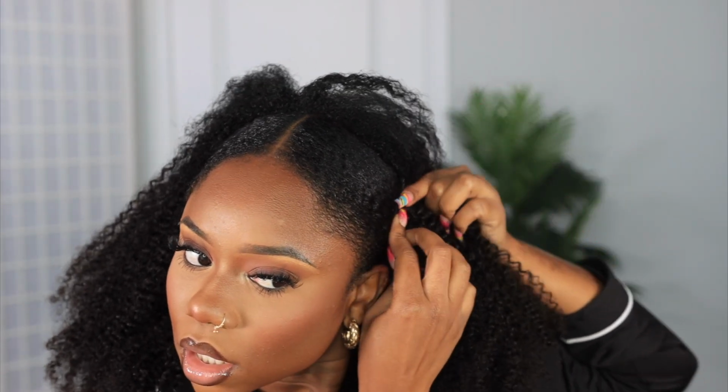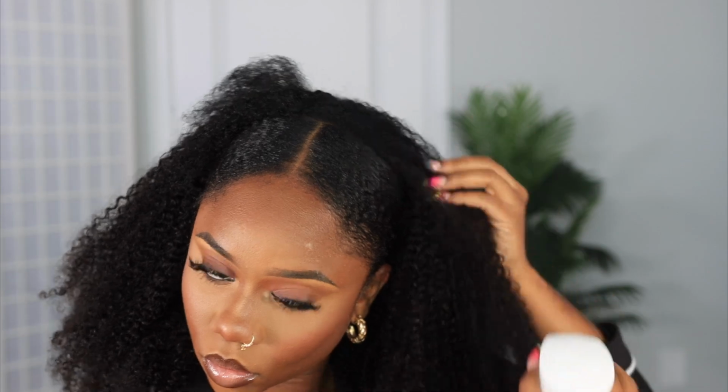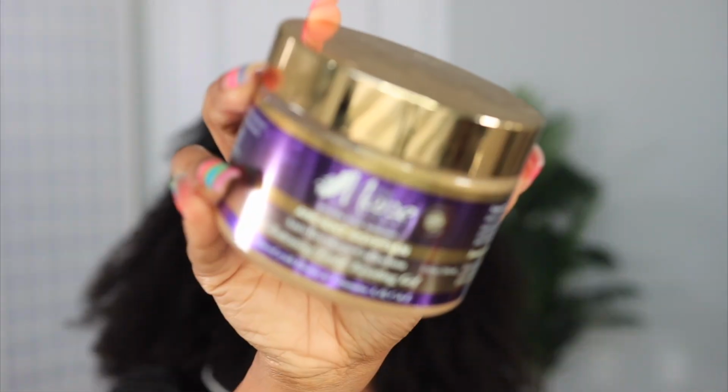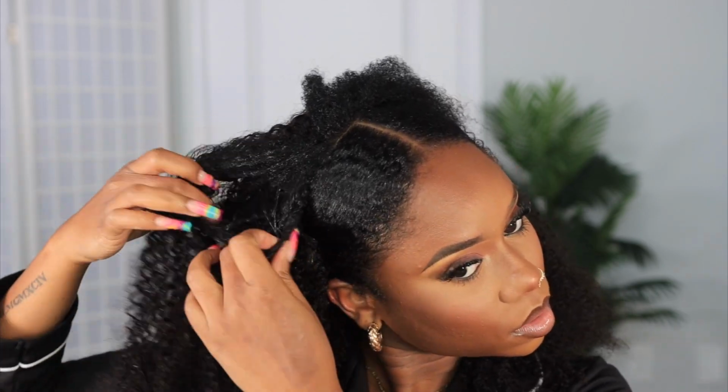I'm just making sure that the sides aren't showing, the wefts on the sides. And then it's time to blend my hair with the clip-ins. So first I go in with water to wet my hair just to activate my natural coils. Then I'm going to be using this, the Main Choice curling or twisting gel.